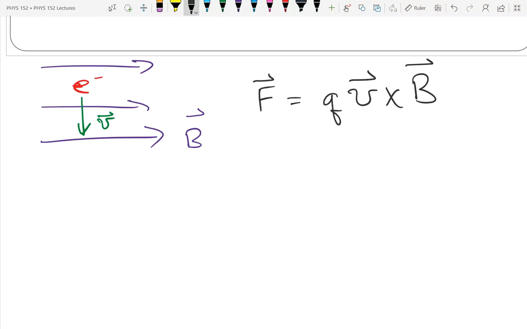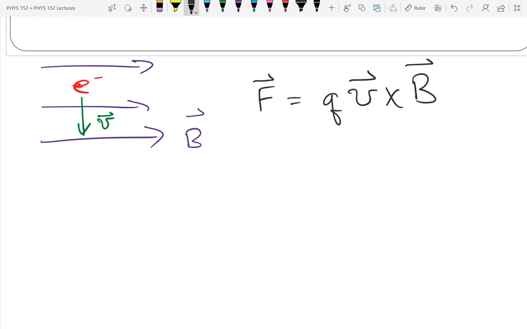Perpendicular to there and there. What direction is perpendicular to my two arms? Either coming out or going in. And that's where we have to use our right-hand rule to determine which one. V cross B, if I look at that, my V is down, my V is that way, so index finger down, middle finger in the direction of B. My thumb comes out of my chest toward you.